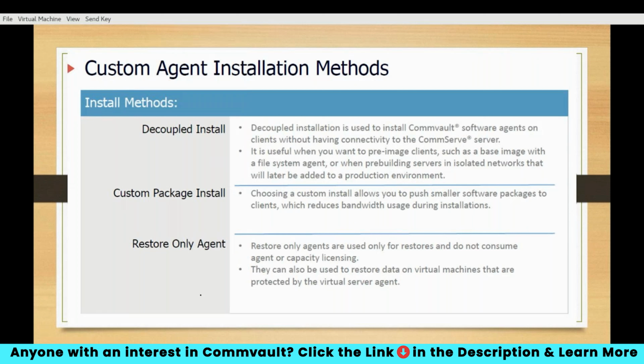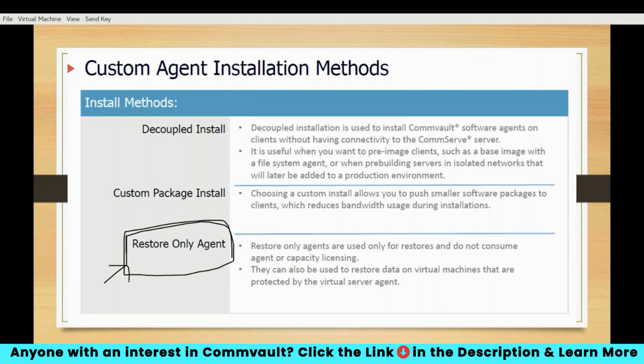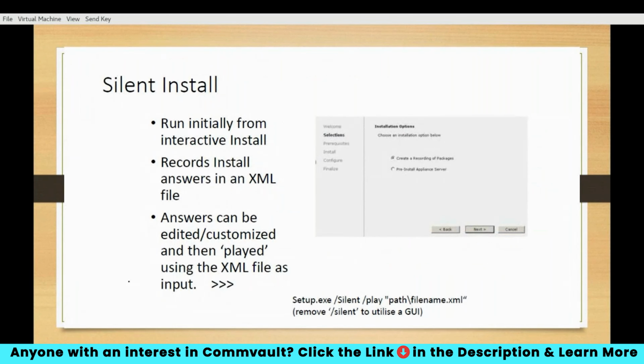For that you can select the restore only agent option, because Commvault restores only to a client that has Commvault software installed, right? So for that you can have restore only agent.